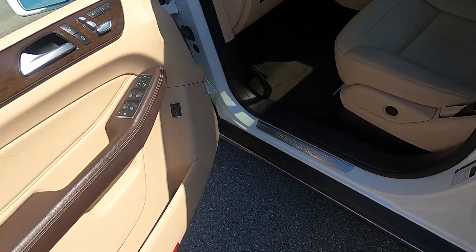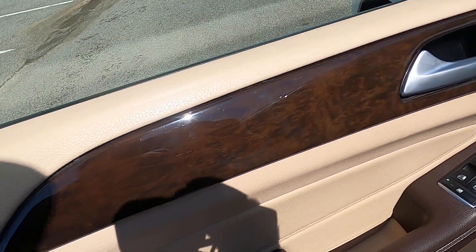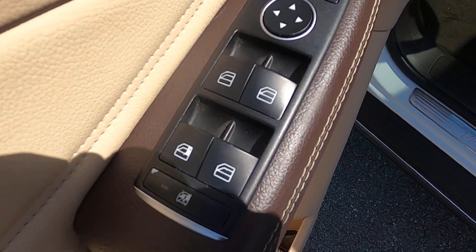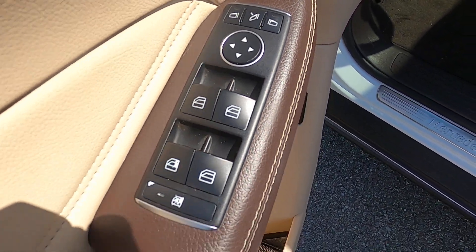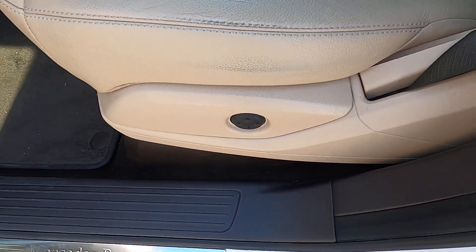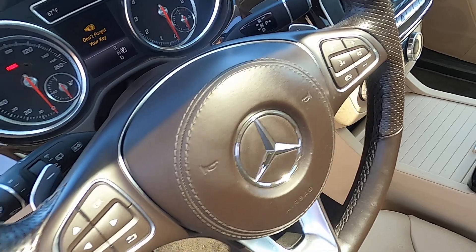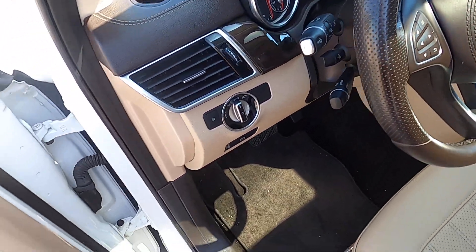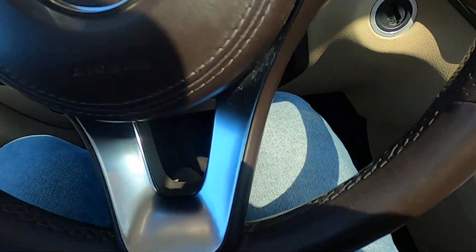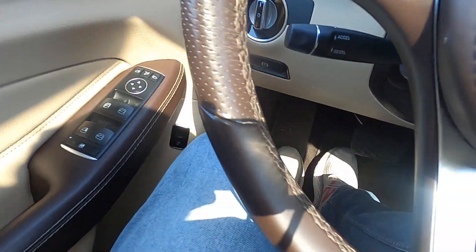Checking out the interior — we have a very nice beige and brown interior with white contrast stitching and wood grain inserts. Power memory seats, one-touch up-and-down power windows for all four doors, power folding mirrors. We do have adjustable lumbar controls as well. Twilight sensing headlights, Bluetooth and audio controls. It does have a power lift gate — so when you open that, it doesn't just pop the hatch, it opens it completely for you.